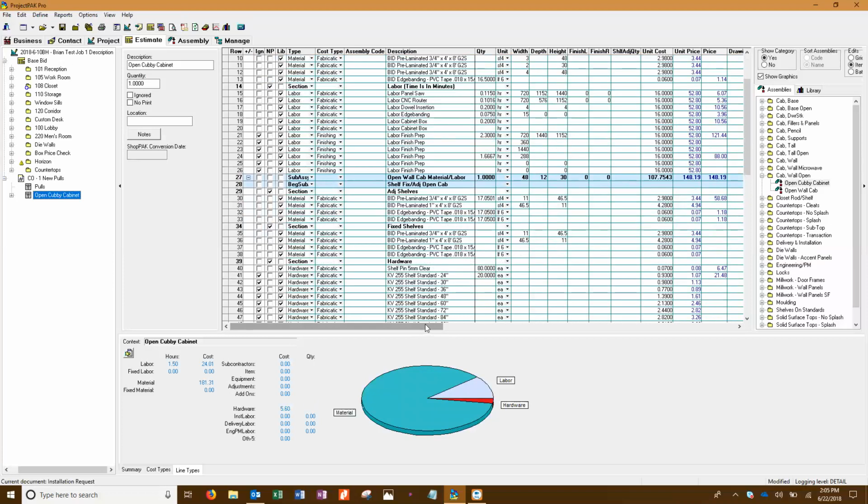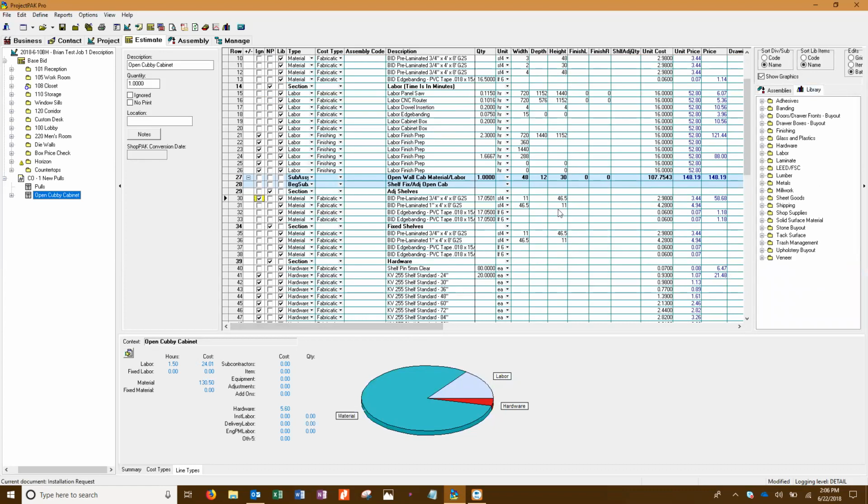You've got 2. You've got a bid pre-laminated that's 1 inch, and you've got another one that's 3/4, and our only quantity depends on the size. It is the 3/4. So you can see you have 17.05 square feet of the bid pre-laminated shelf. In theory, you could just ignore that row, which is row 30, and then drag in a piece of acrylic from your library and put in the exact same amount. I would drag it right underneath there so you see your 17.05 and you're good to go. It'll be literally swapping it out in the quote, for exactly the same amount of material.